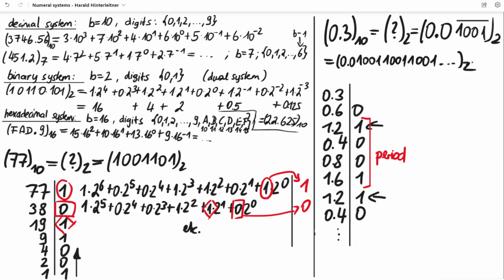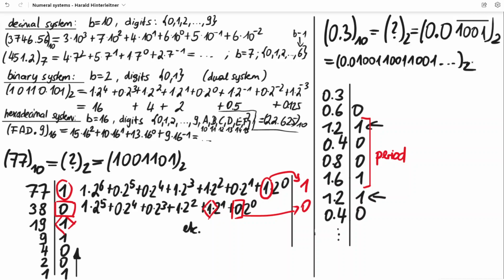Good, so that's all about converting from decimal to binary numbers. What remains is we would like to convert a decimal number into a hexadecimal number. Essentially, the division or multiplication algorithm would also work, but the division or multiplication by 16 is quite cumbersome or time-consuming if you do it manually. So it is simpler to first convert the decimal number into binary numbers and then convert directly into hexadecimal number.